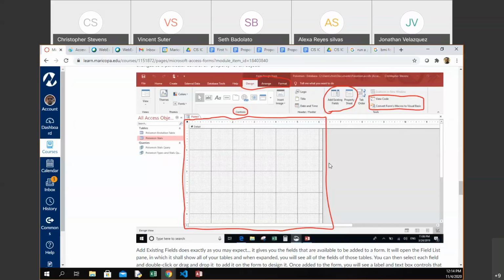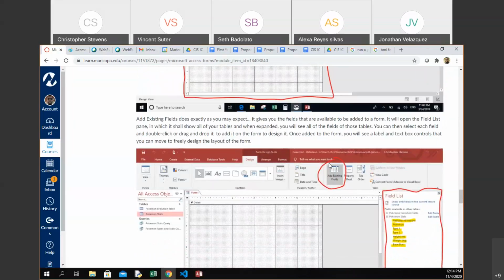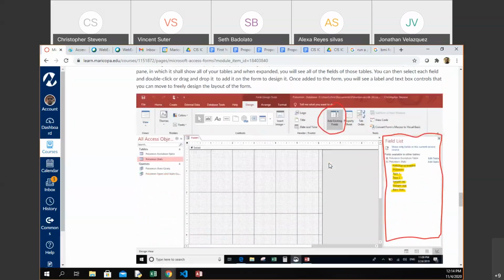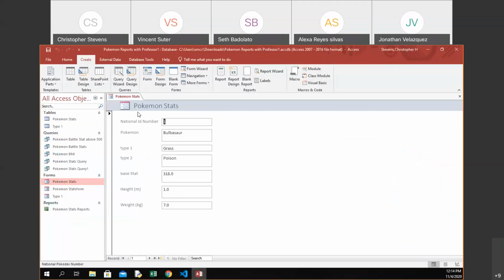So that's the beauty behind doing it from the design point of view. You're able to literally design every part of it. If you just click form, it just puts it straight vertically down. Like you don't have a choice of saying, oh, I want this here, then I want this here. And so that's why I'm showing you both versions. So let's give the form design a go.